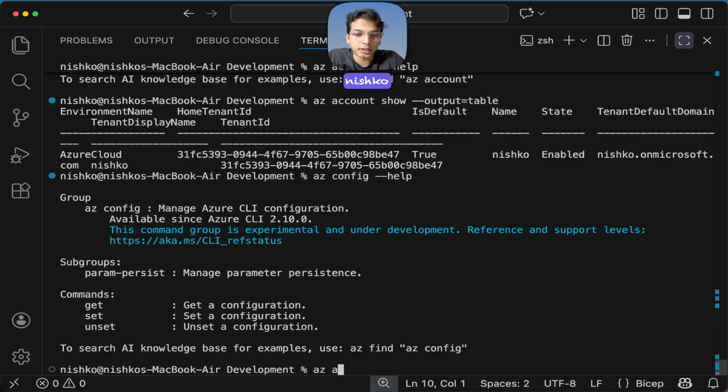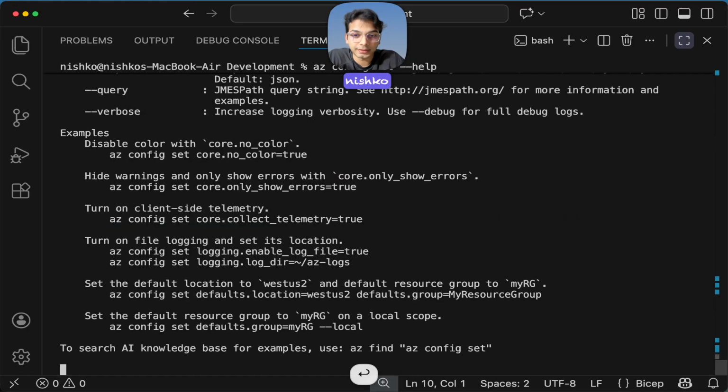So AZ config is a property where you can set this permanently. All the responses and all the commands and queries that you use in future will always be in the table format. So AZ config set, let me check what I can set here. I can set core.collect_telemetry.